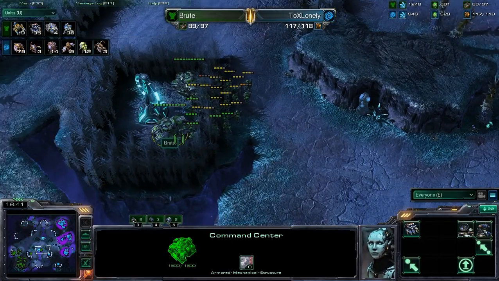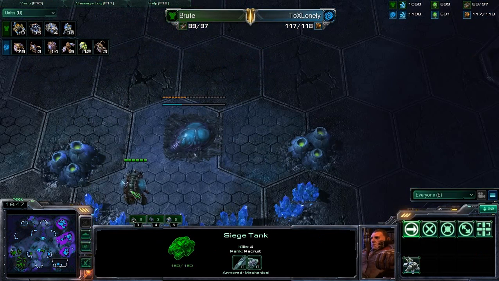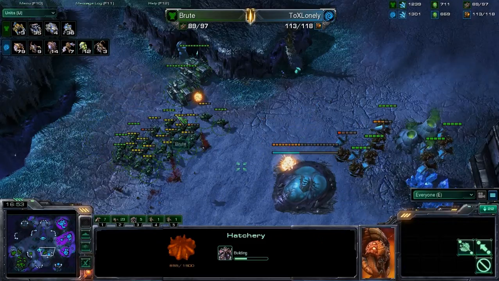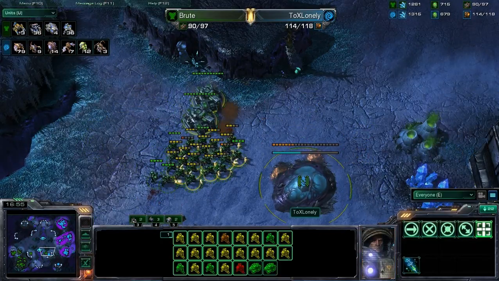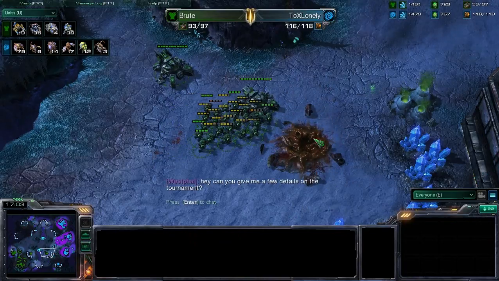Looks like he's going to stop here at the Zelnaga Watchtower, but look at this. ToxLonely taking a 4th and a 5th expansion. Here comes a little attack right now. Looks like Brute's going to try to get rid of this. Is he going to get the council on this? No, he does not get the council. I do believe that went completely down.